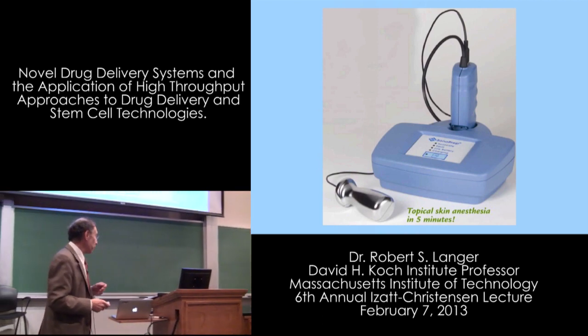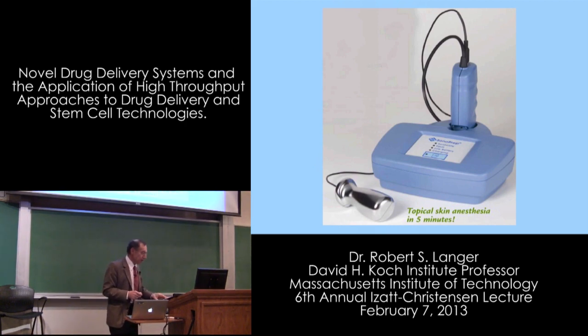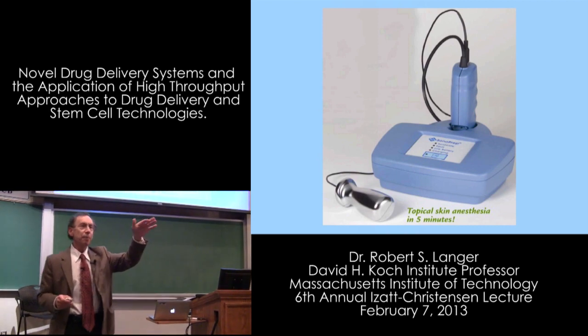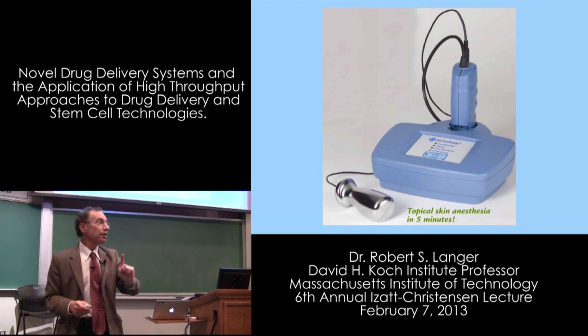And then what's being worked on are lots of other things. There's still work going on for possibly getting rid of needles. But the other thing that was interesting, see, if you could deliver drugs through the skin, that means you're creating new pathways. That's sort of what we're seeing. So if things can transport one way, then they also should transport the other way, right?